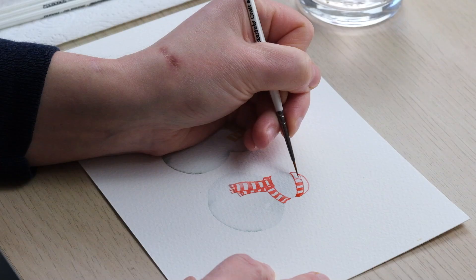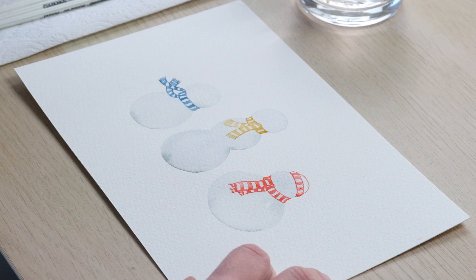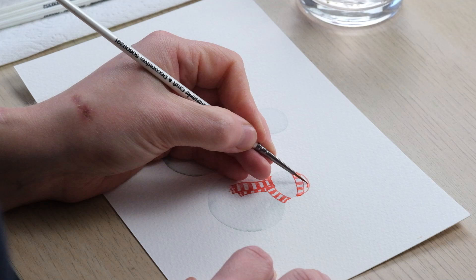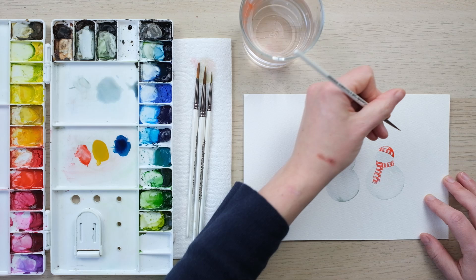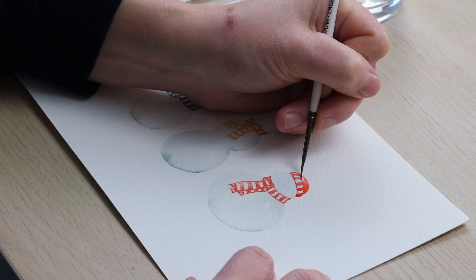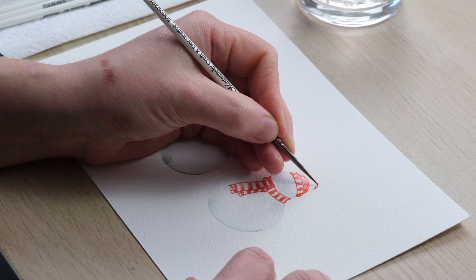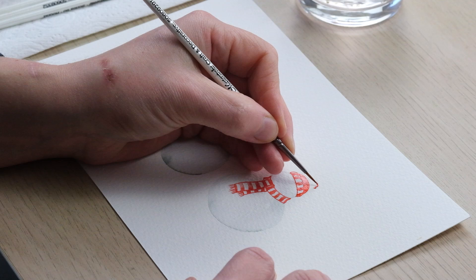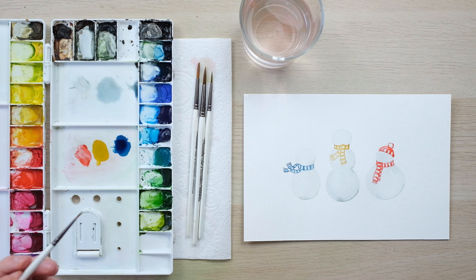Just remember that the roundness of the knitwear is represented in the way you paint your stripes. I'm going to give this snowman a red rest of the hat — clean off my brush and fill in the rest so it's not just a solid one-colour red. Then for the pom-pom, I'll do a red-tinged pom-pom, just doing some dashes.